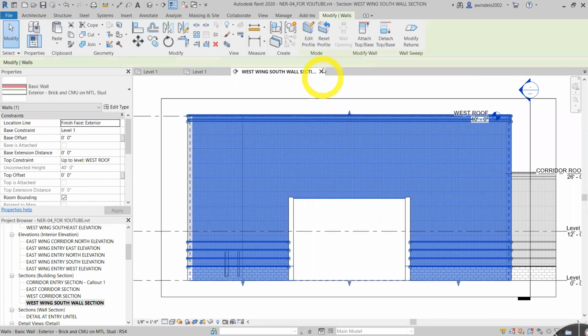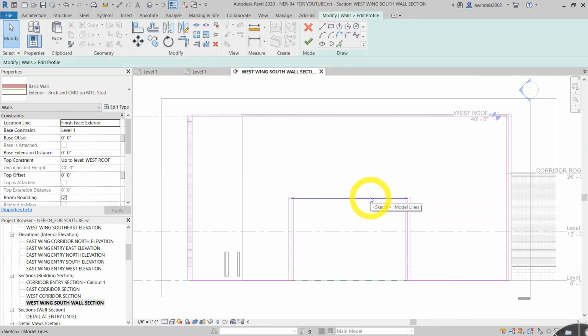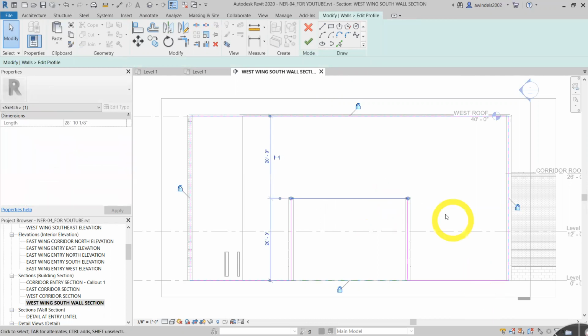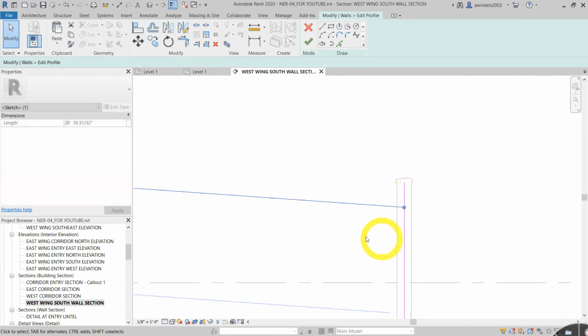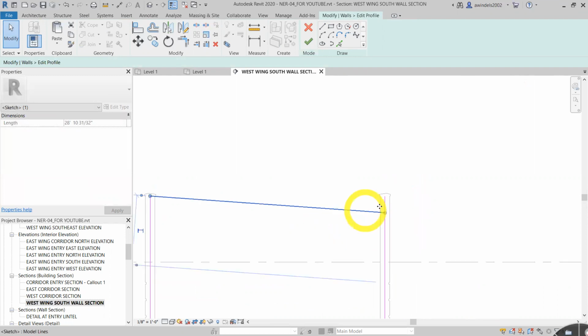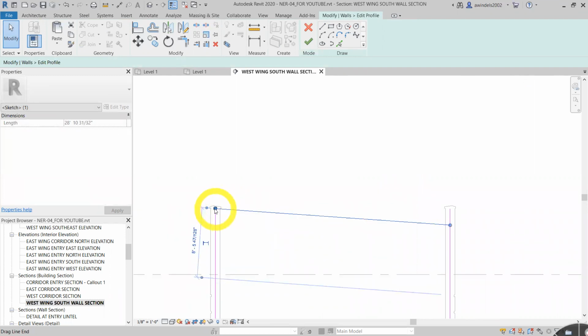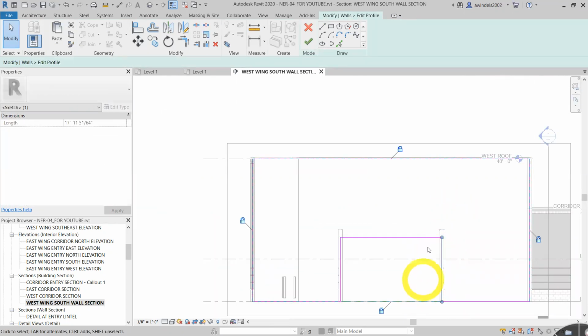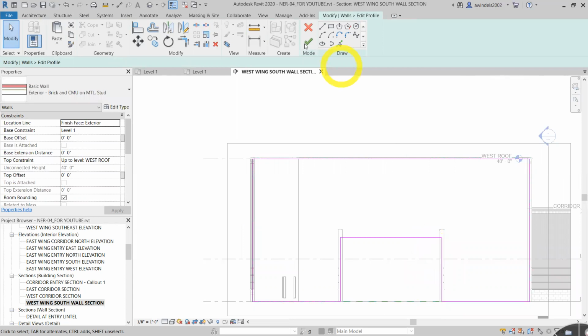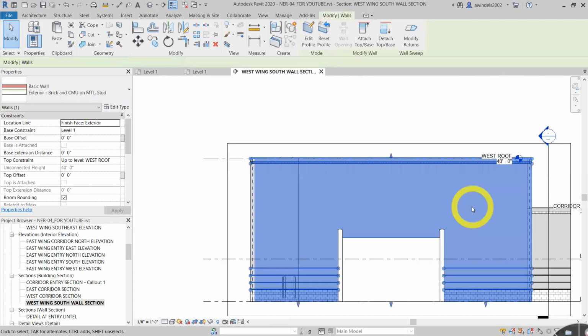I missed one step. So it had us move a line on page 206. It just was showing us the power of the grips to move this down a certain amount. It likes to go horizontal automatically. You can also grip these like this. Doesn't have to be perfect. You can change your temporary dimensions. You hit this and hit finish edit mode again. And that's done.